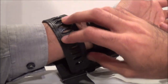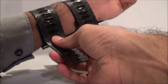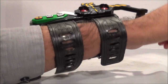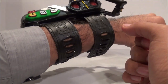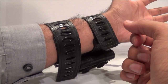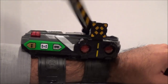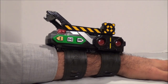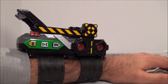And in terms of this one here, I can fit this pretty easily, like I'd say right there. So I'm just about in the middle. There's still a lot more space to go. So you really do have a lot of wiggle room there for wearing this thing. And it looks great. I didn't tighten it or anything yet, but it looks great on the arm. It feels great. And it's a lot of fun. So let me actually show you, you'll see me in person and get an idea of how big this thing is.